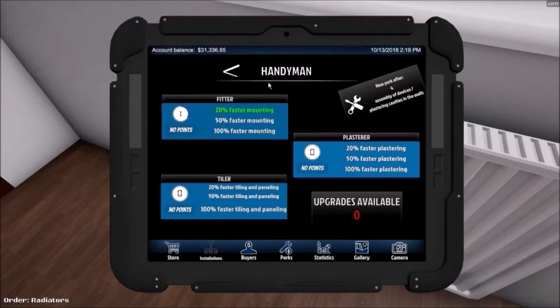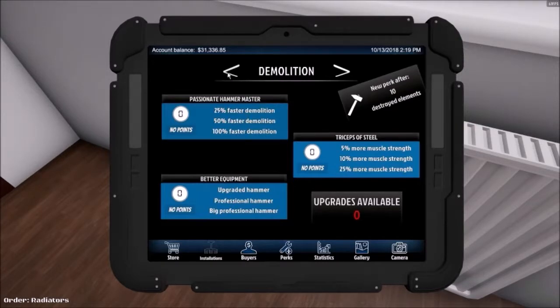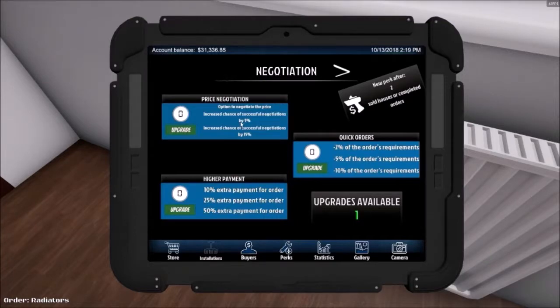Okay, so we got a perk in, where is it? Not in cleaning, negotiation. Okay, so I haven't been selling any houses, so you don't want to put in any negotiation points. This is the best one. Well, you do want to get a lot of money, but this is the best one. 2% off the order's requirements. This means when you go to a house, you won't have to do as much stuff.